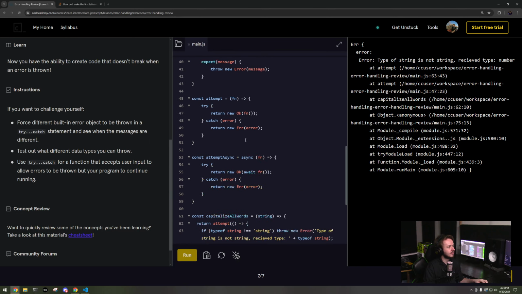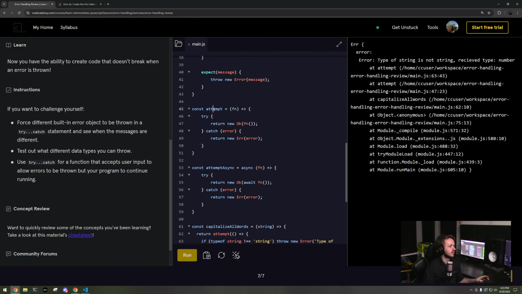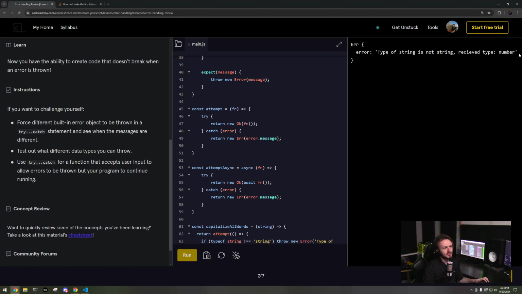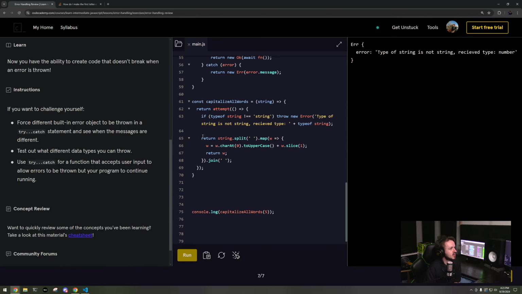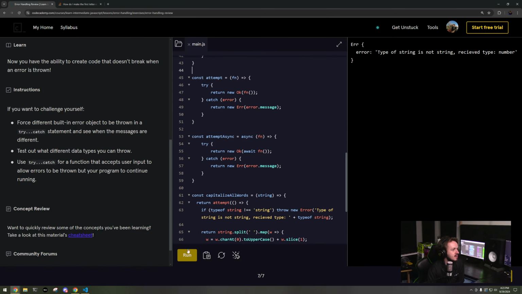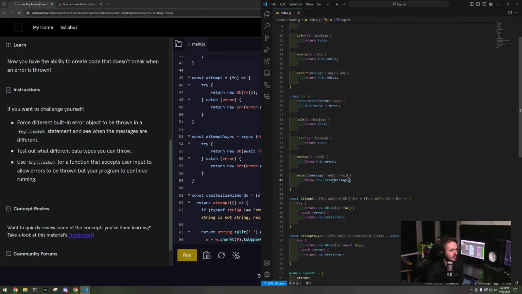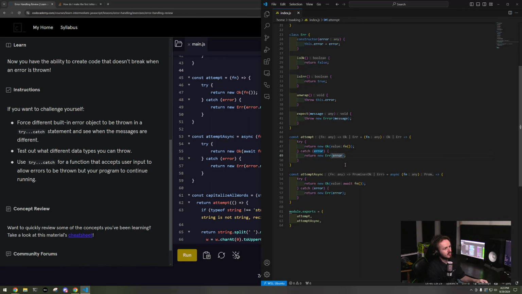Okay. And it may be useful to return error.message instead of just the error. And so you can see that this is the expected type string, not that. So maybe I could change that. Error expect that. Error.message.